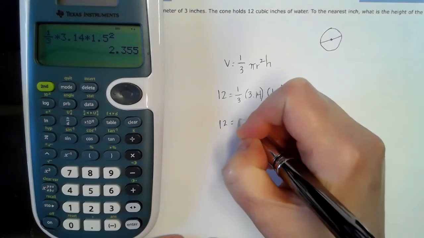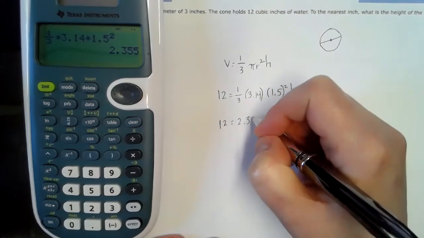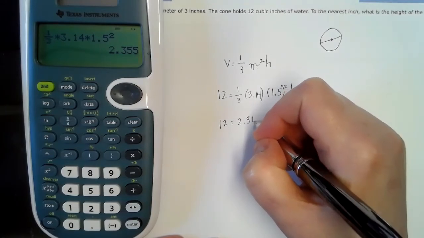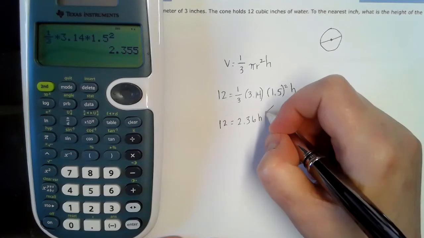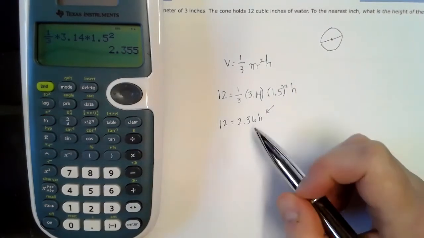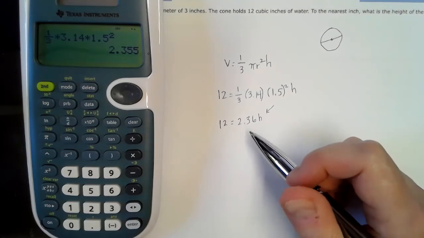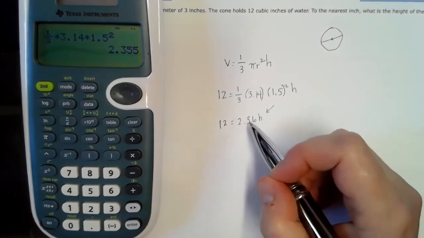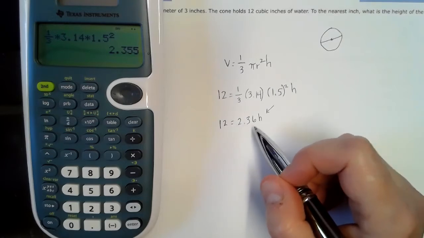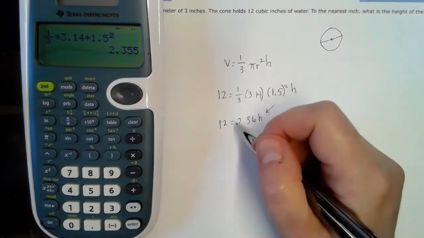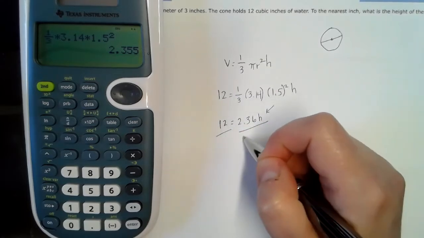So let's rewrite this equation. 12 equals 2.3. We can even round that to 2.36 because 5 turns a 5 into a 6. H. And again, we're looking for the H. So this turns into one of those algebraic problems that we were working on when we did linear equations. You break them down, and then you get a number on one side, a number with a variable on the other. Well, to get rid of this number and get it over to the other side, we have to divide it out. And what we do on one side, we do on the other.